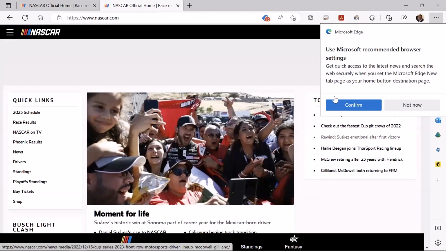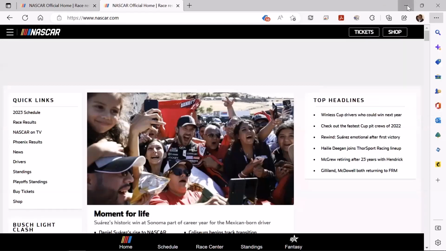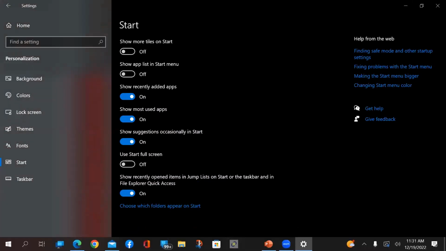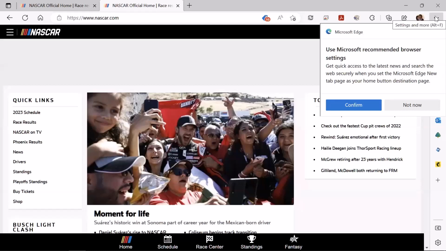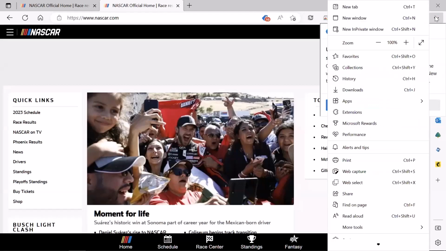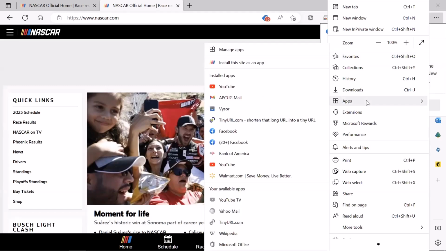And lastly, if you are one that wants to have a website pinned to your taskbar that you use frequently, you can do that as well. So what we'll do here again is go to our ellipses. Then we'll want to go to apps. And then we want to go down to more tools.